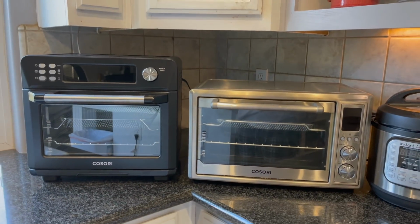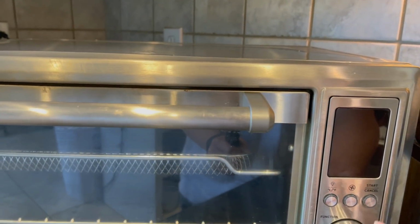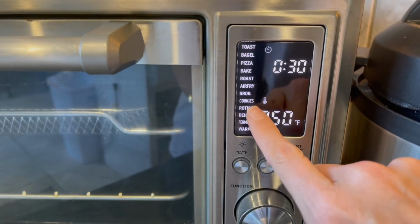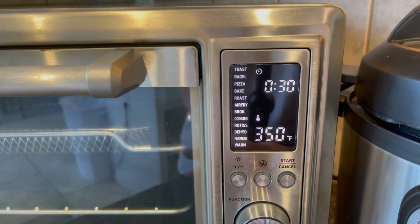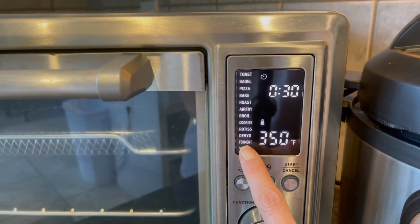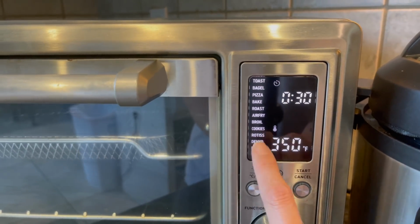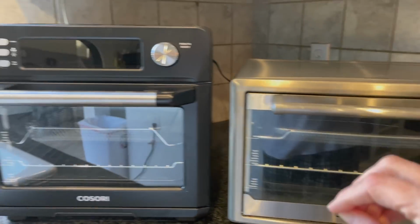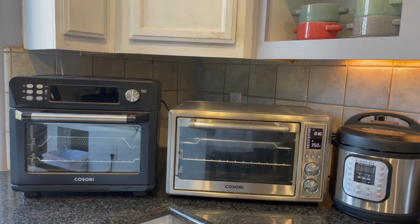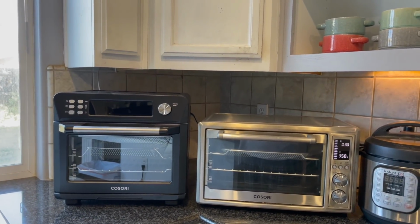Now, as far as what they do, they're both 12-in-1s. What that means, I'll show you right here real quick. You can see all of the modes that it can do. By the way, having had this for a long time, this whole ferment thing, which the other one does as well, I've never done that before. So I didn't know it was there. Anyway, it comes with all the baskets and everything, just like this one too. They are both on Amazon and they are about a $50 difference. The black one is about $50 less, at least right now.